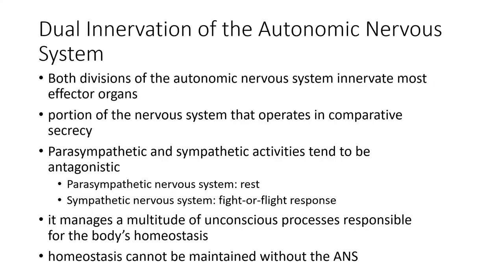So, kind of a backstory here, the autonomic nervous system is really the secretive part of the nervous system. It's the involuntary branch. This is not controlled by us voluntarily. This is pretty much everything else that's happening in the background. The regulation of blood pressure, the regulation of heart rate, heart rhythm, the regulation of gastric motility, gastric secretions, glandular secretions, so salivary glands, your lacrimal glands, the regulation of the sexual response and the reproductive function.